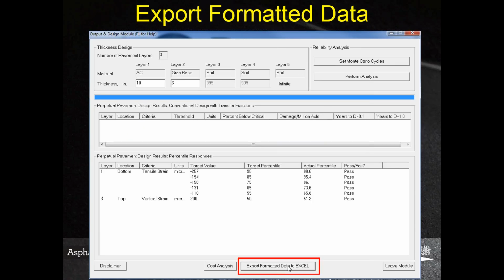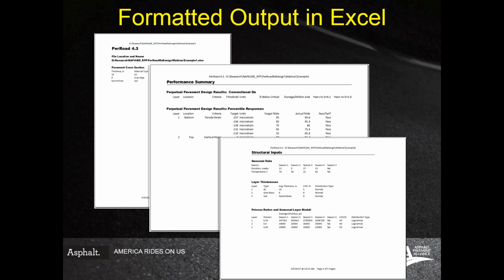After you're done running the simulations, or at any point actually after you've run a simulation, you can export the data into Excel. In the formatted output, you get a workbook that has a title page as one tab, and then you have all the data that you've input as separate tabs, where you have traffic, materials, and so on. You get a performance summary page that can be printed and input into another report that you may be developing, for a design report. It's much more professional looking than what we had previously in the software.